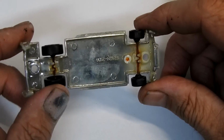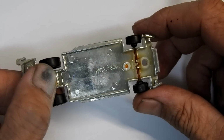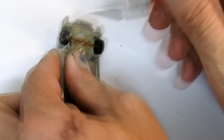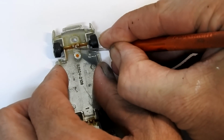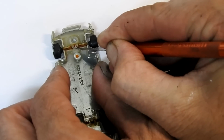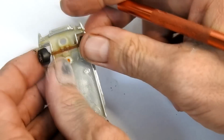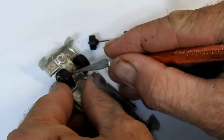The first thing I need to do is get those wheels and old rusty axles out of there so I can give them a clean up. I use my craft knife to trim off one of the tabs and then I should be able to just pop out the axle. There's the front one out. Now I'll do the rear one.